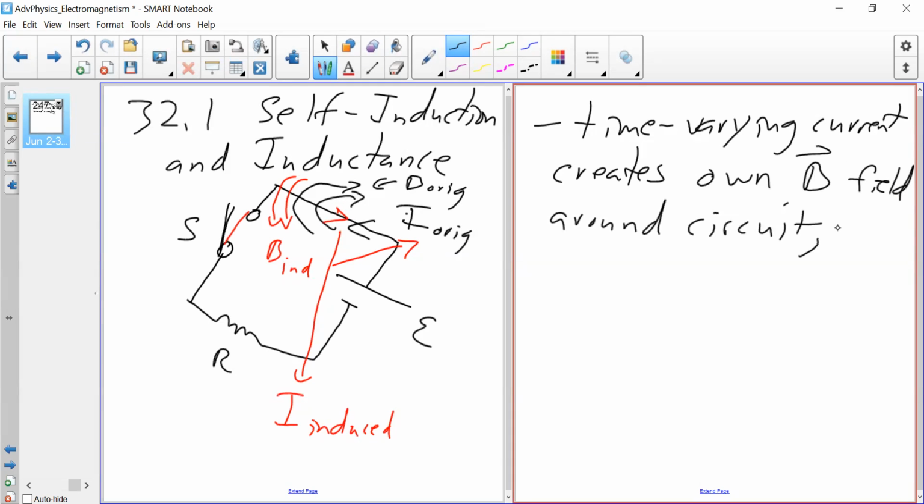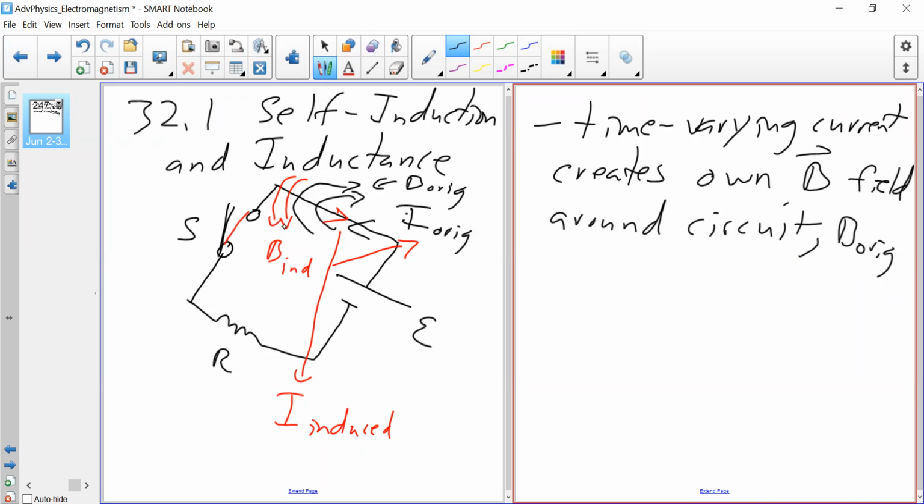And so that was the original magnetic field. But over time, since the original current is fluctuating, it's going to set up a new magnetic field that curls in a direction.